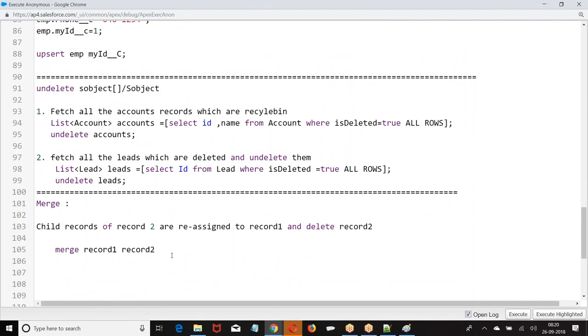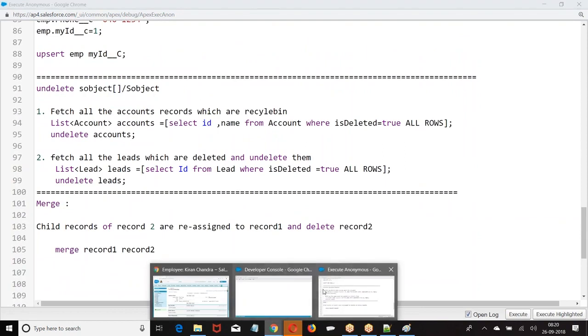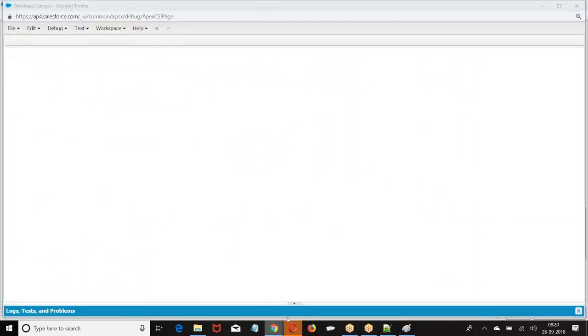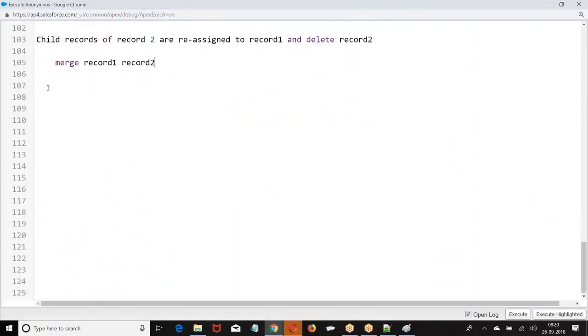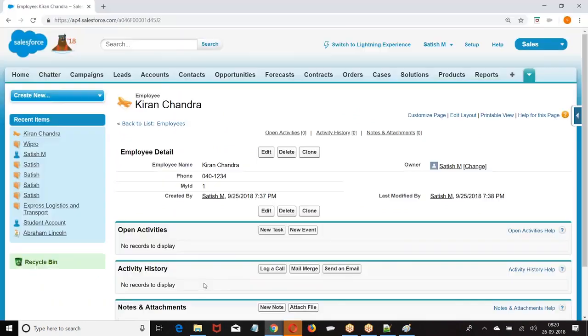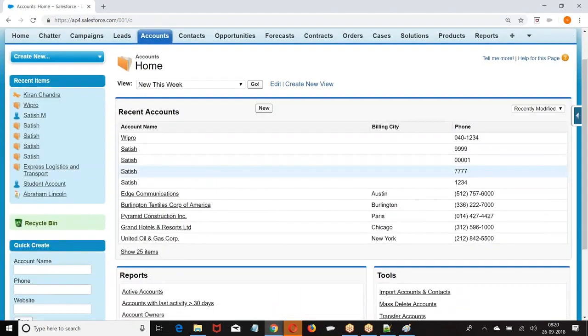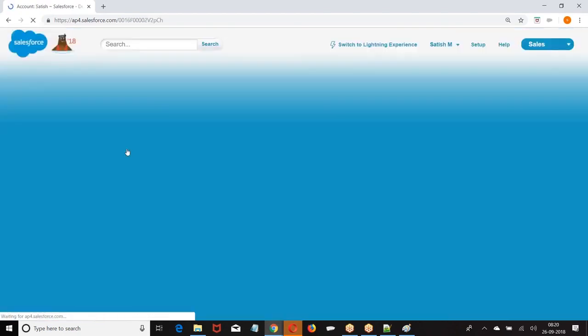So, what are the operations we have? Insert, update, delete, undelete, merge, upsert. I'll give you an example here. Look at this. Now there is Satish.